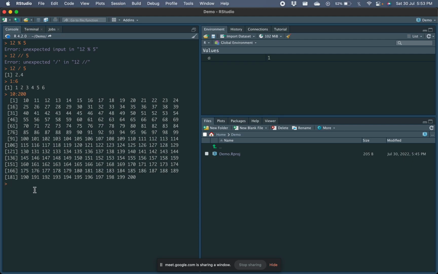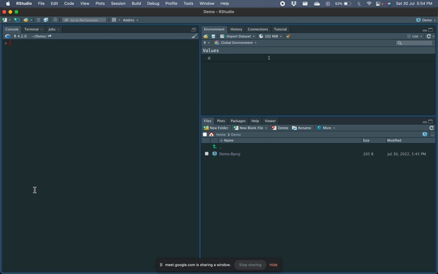Thank you, sir. Sir, how to clear the console? So you press Control and L at the same time on your keyboard. Another option is, let's say I put something. You see this icon here? Hello? Yes, sir. So that will also do the same job. Okay. Okay, sir. Thank you.